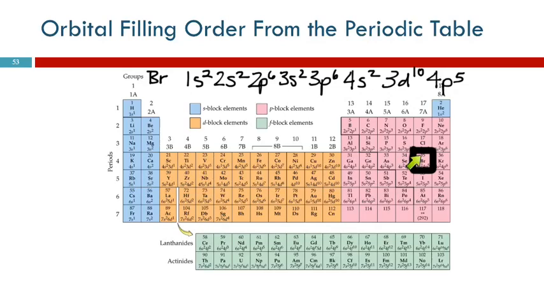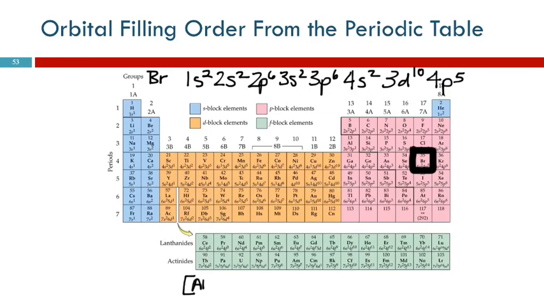The way you do that, you find bromine, you go up a row to the end. Argon is the noble gas that is before bromine. We don't want to go all the way back to neon or helium, because then we're going to have to write more stuff. And krypton's really close, but it's further, and you can't do any subtracting. So it's going to start with argon, and then everything that comes after argon. So I'll put that down here.